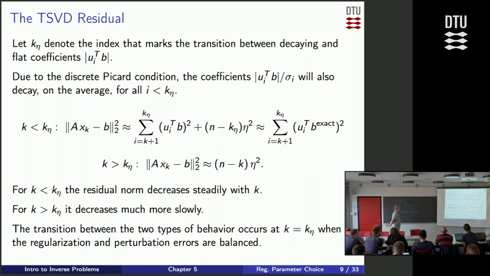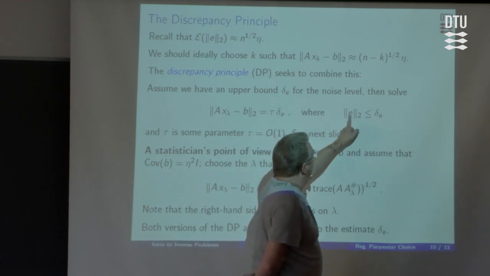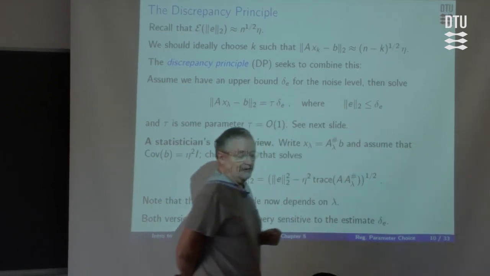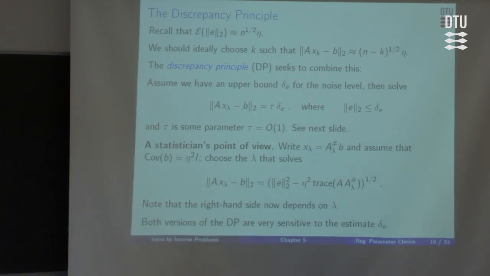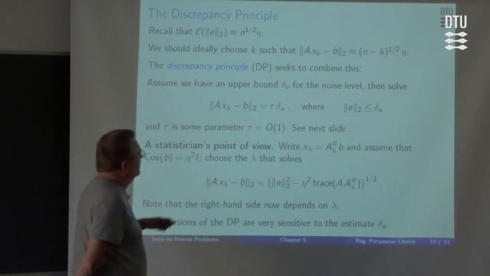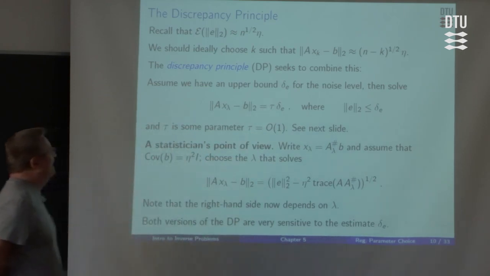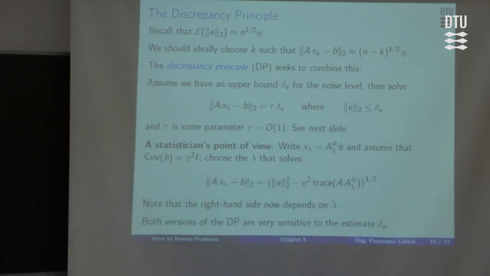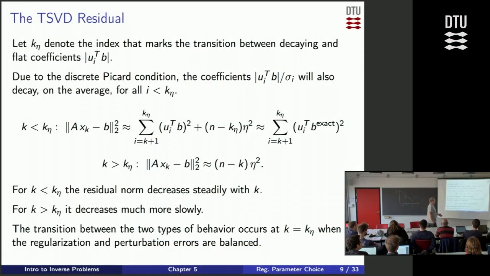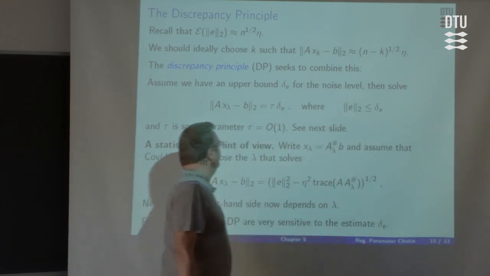Another practical thing is that it's like a safety factor. If you happen to have a not so good estimate of your noise, in particular, if it slightly underestimates the noise, then it's good to have a safety factor in there to make sure that you don't include too many SVD components in the solution. So right, that's the discrepancy principle. It's really easy to do. Just find the lambda until this one is satisfied, provided, of course, you have an estimate of your norm. And you sometimes do that.